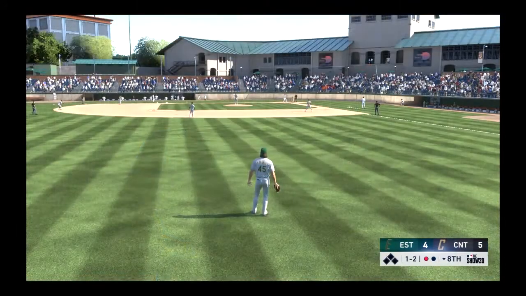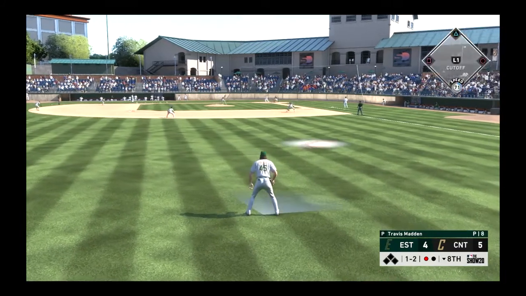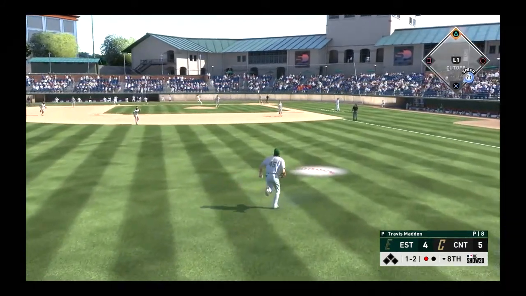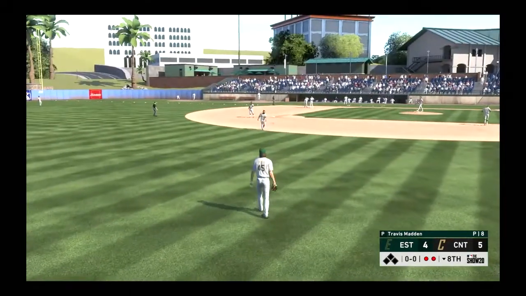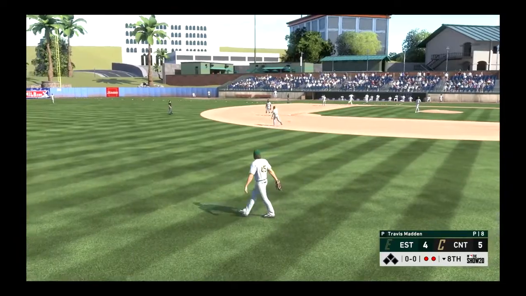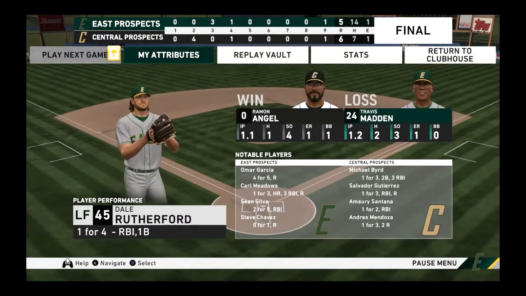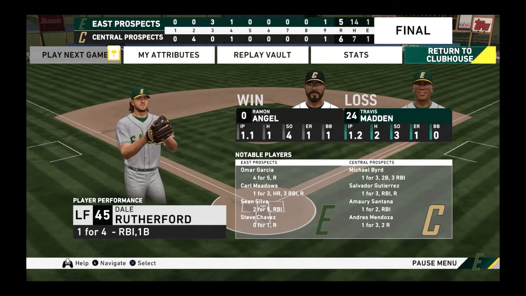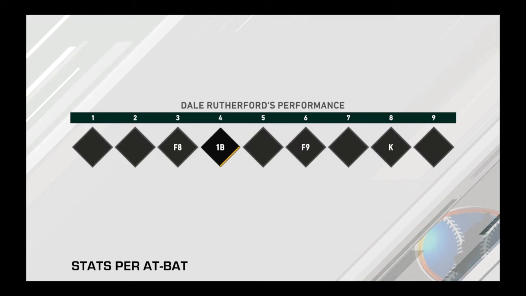Of course, we're getting another outfield chance. Nick Shockley. That's lifted the other way out to left. Rutherford just about over in it. Had to get a little jump right there to make the catch. And there's the game. We lose. Yeah, we lost by one. But hey, we had an RBI and a hit, so.